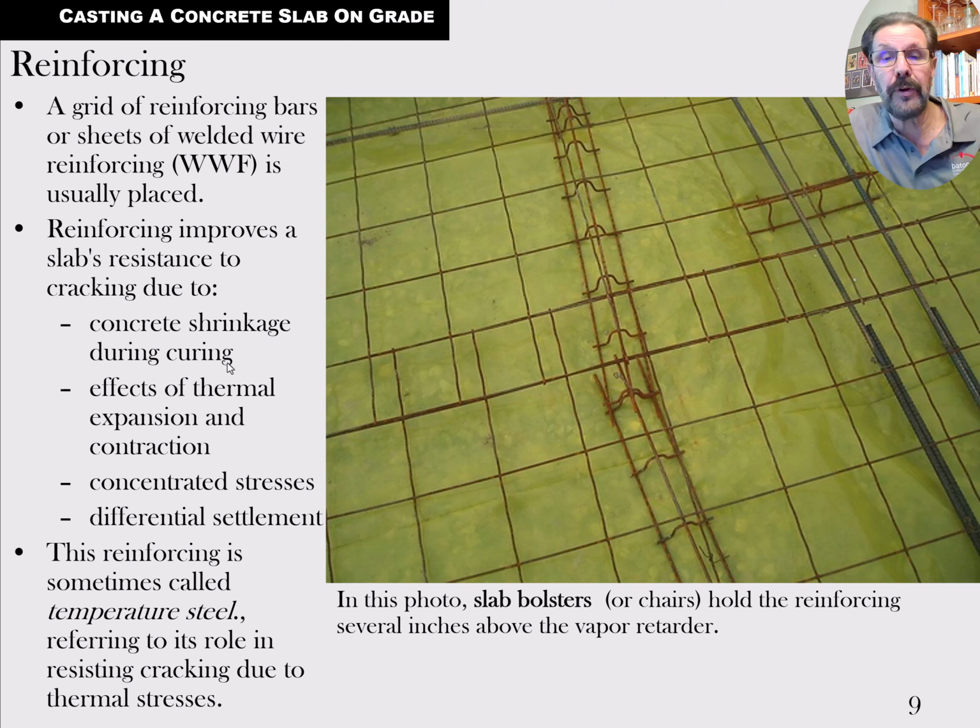And then we might be putting mesh up there, but it really should be chaired up. It's amazing how rarely mesh gets chaired up, though. We lay it down and we're supposed to pull it up with the come-alongs, but in reality most of that mesh doesn't even end up in the concrete at all. It wouldn't keep the concrete from breaking even if it were in there, but it's basically useless sitting down in the dirt underneath the slab, just causing rust. Okay, you can tell how much I don't like mesh. It's a joke. You need about 5 times that mesh in a 4-inch slab if you want to keep the concrete from breaking. And how do you keep that in the concrete and not sticking up out of it? So it's a problem. Just use rebar and be done with it.